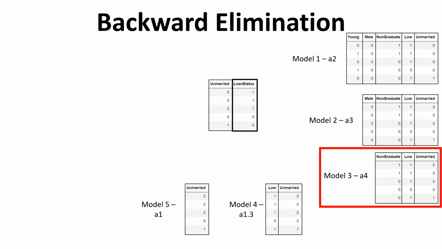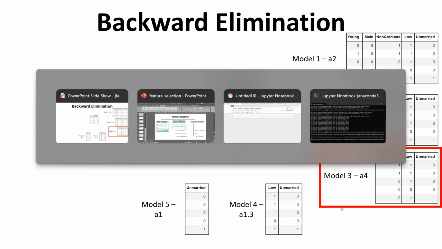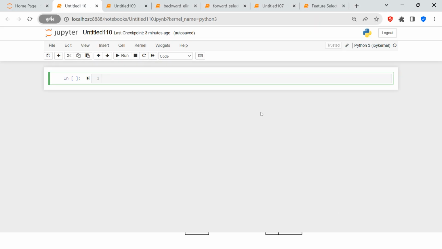Now let me take you to Python and help you understand how we can implement it. First of all, let's import all of the dependencies. For this, you would require one library, which is mlxtend. You would need to install it in case you have not done that already, using pip install.